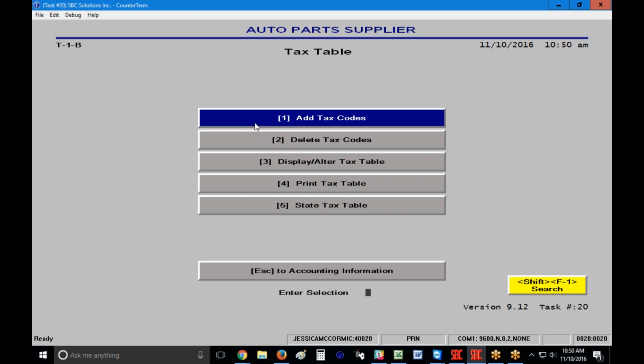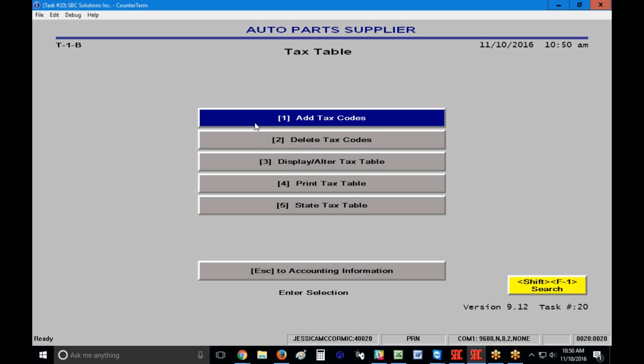Now when I'm talking about a tax code, I'm referring to a single character, letter, or number that represents your tax code. This could be T for taxable, E for exempt. If you have a number of counties or a number of parishes that have different tax rates, you can give all of them different tax codes if you'd like.